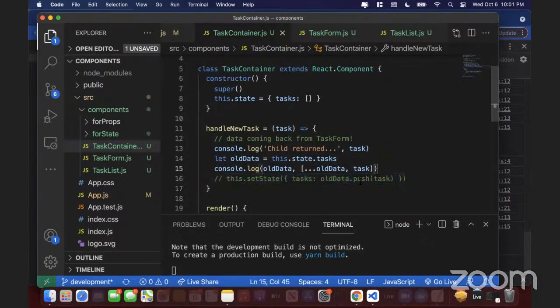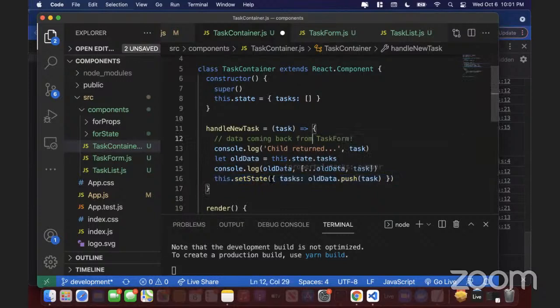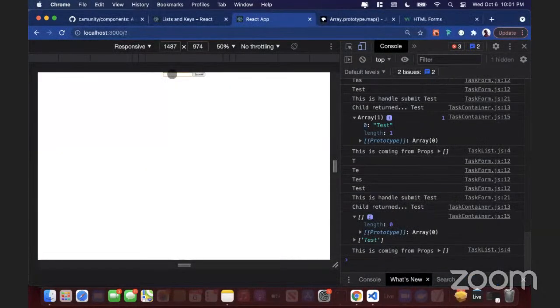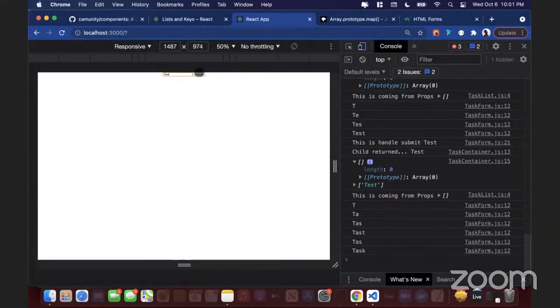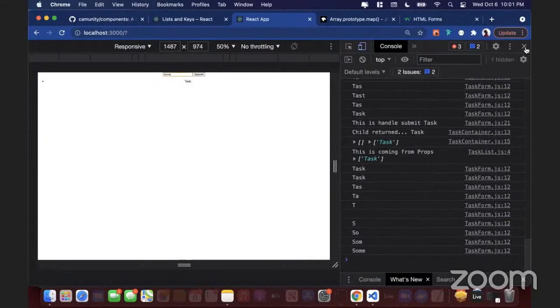I think the reason why, now that I think about it, is that array.push takes... I think array.push. No, should have worked. I don't know. Interesting. But so yeah, I'm just gonna take this and put that here, and hopefully that just fixes our problem and we can see our items updating. Cool. So there it is. Let me just close this.